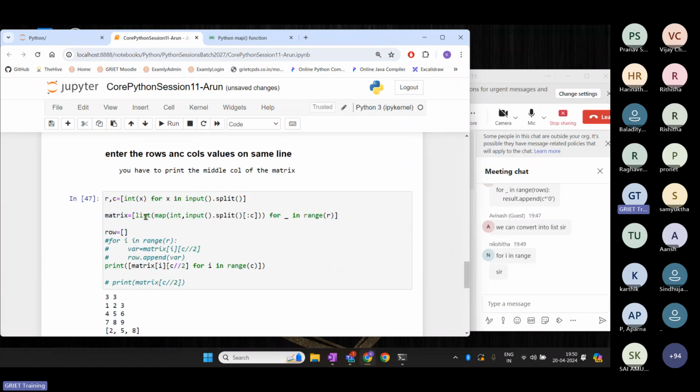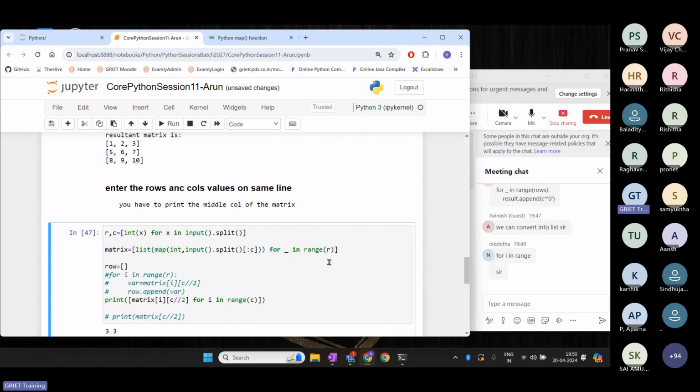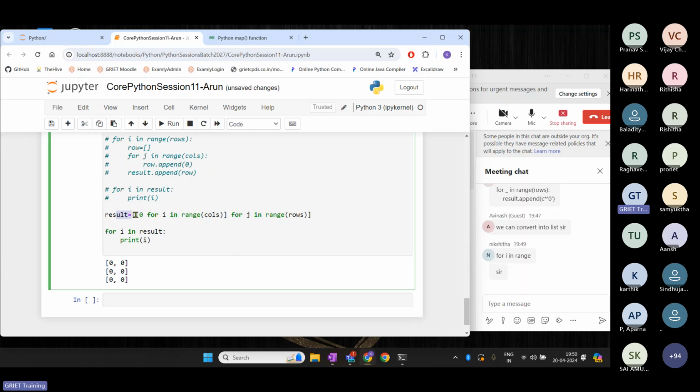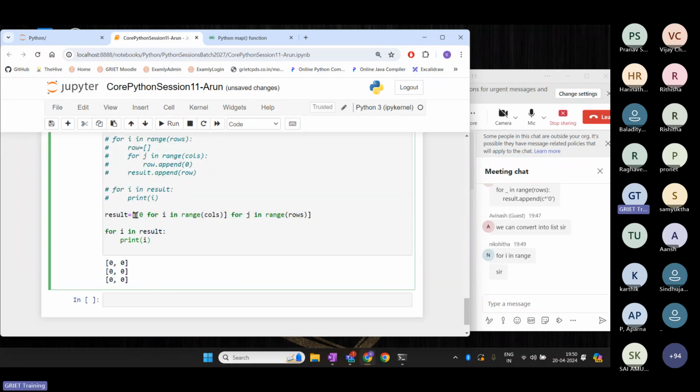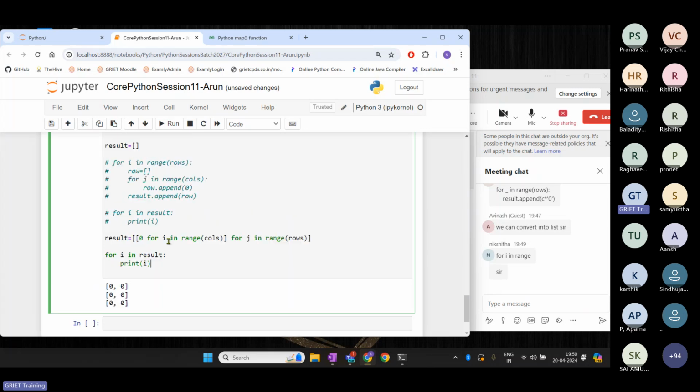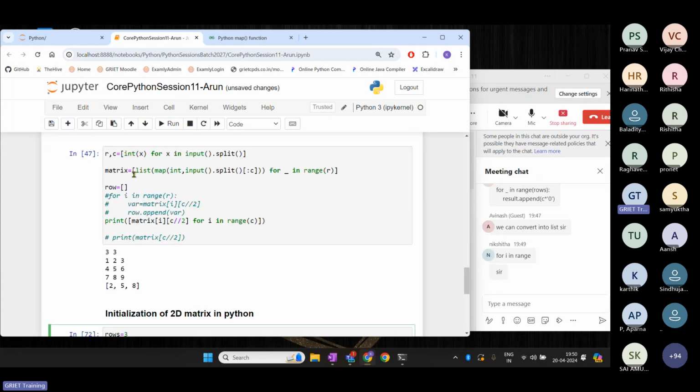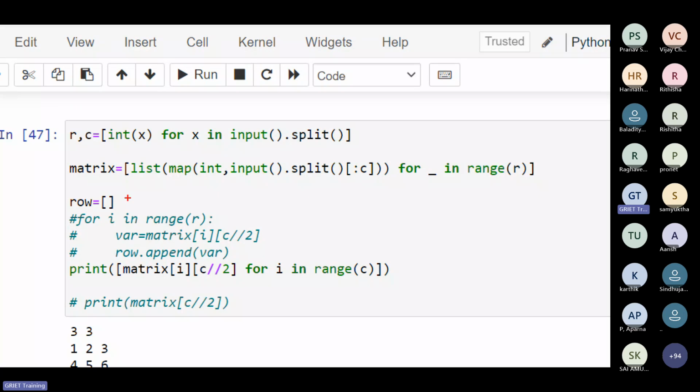So the same syntax we used for reading the input values, we are using for initializing the 2D matrix. I have not used the extra bracket here because that is taken care of by this map, and map is getting converted into list.